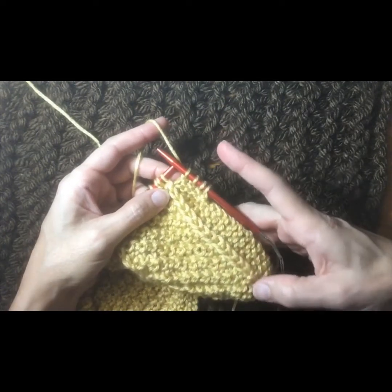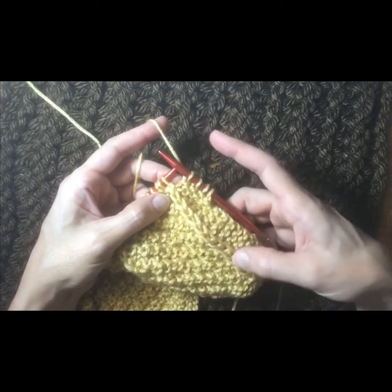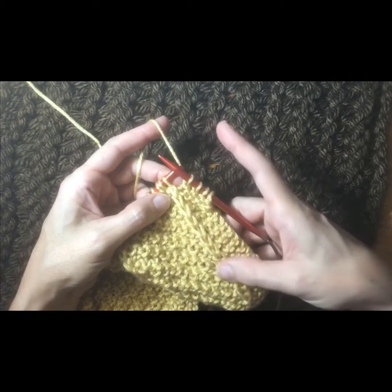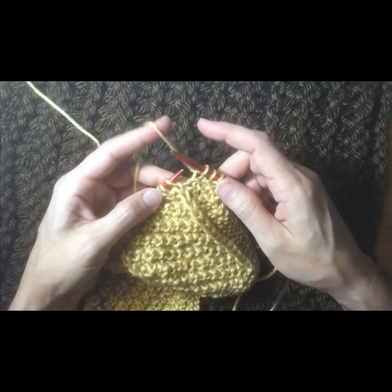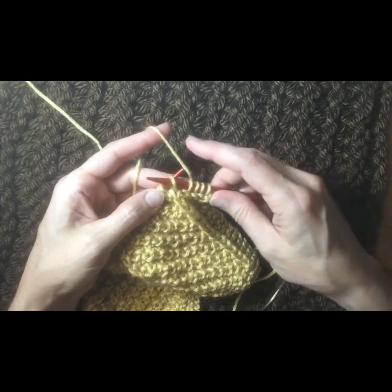Okay, and then as you can see, and you won't be able to see it right away when you're all the way down here, but as you start working you'll begin to see this little cute braid that's going on here, and that's created by doing a slip stitch on the front and then purling it on the back. So let's do that here. We're going to hold our working yarn in the back, and we're going to just slip that stitch over to the right needle.